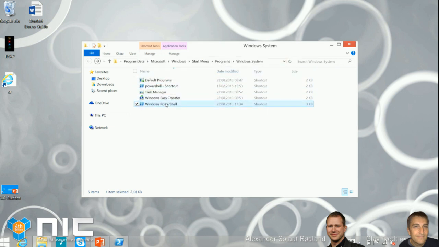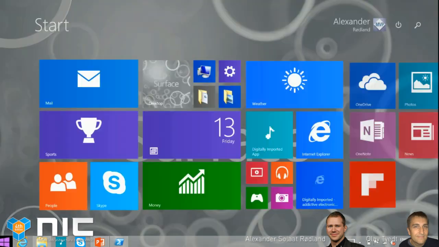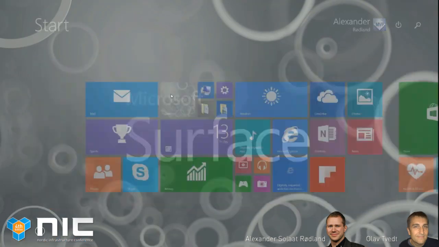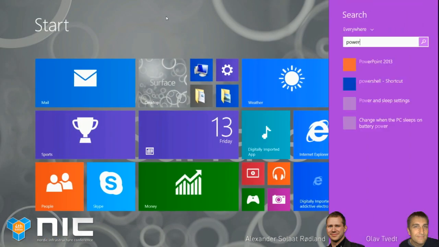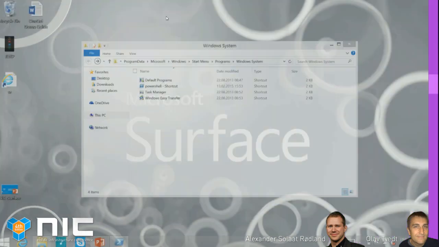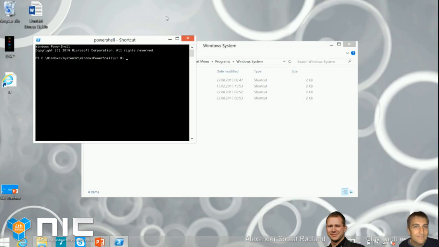There. And let's delete the old one. So what you got now, let's just close PowerShell here. So what you got now is a PowerShell shortcut that works. But something that happened in Windows 8.1 is that you got back the Start menu.